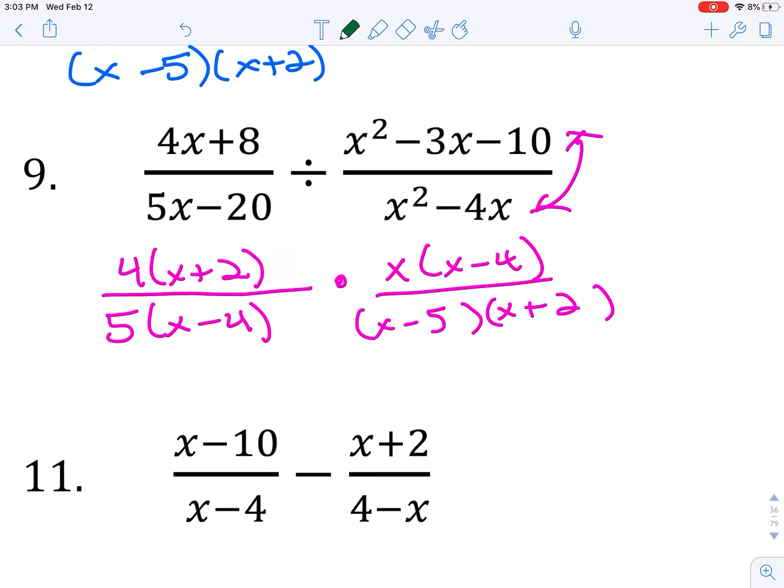So when I multiply this together, what I do not want to do, and this is the biggest difference between addition and subtraction, is I don't want to start distributing things. Because my hope is that I can cross off things on the top and the bottom. If this was addition and these were like denominators, I would multiply them out and I would combine like terms. But since it is not, and it is multiplication, I would think of the top like this.